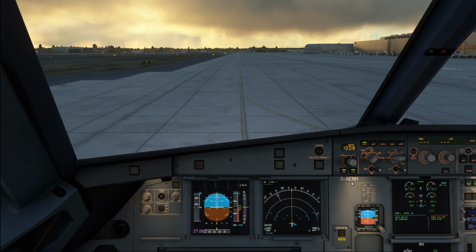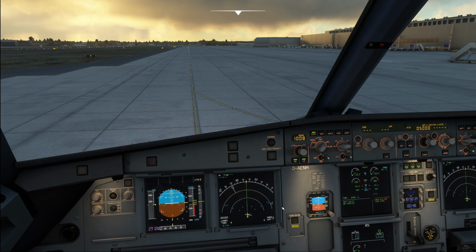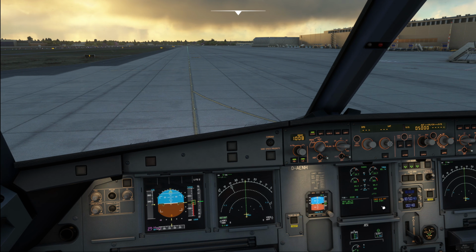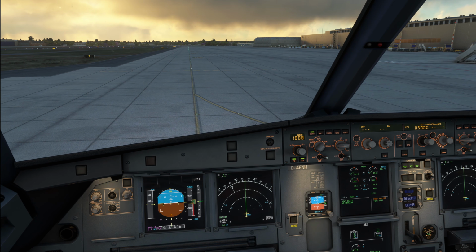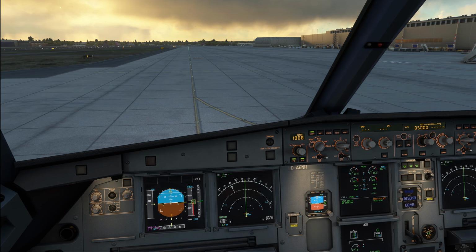When those are done, we run the after landing checklist, which is radar and predictive wind shear off, so there is no radar indications here, and the amber predictive wind shear off is showing, so that's off, and that's the after landing procedure complete.